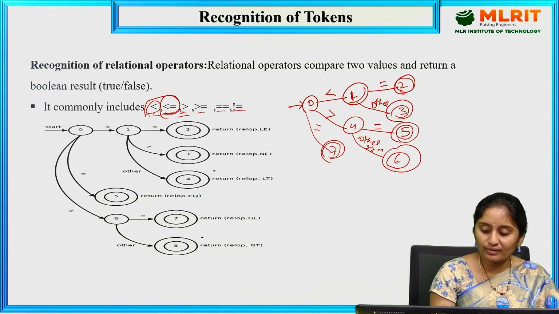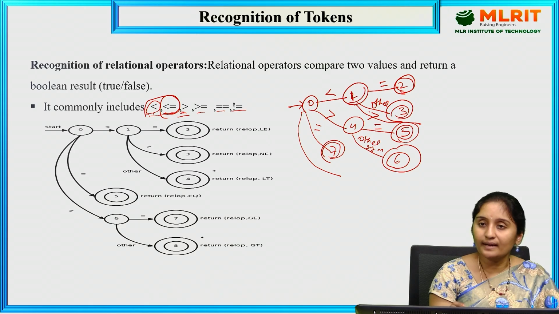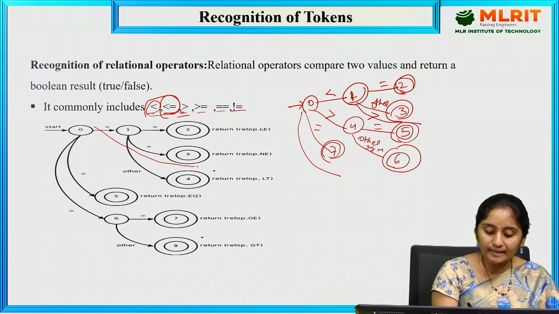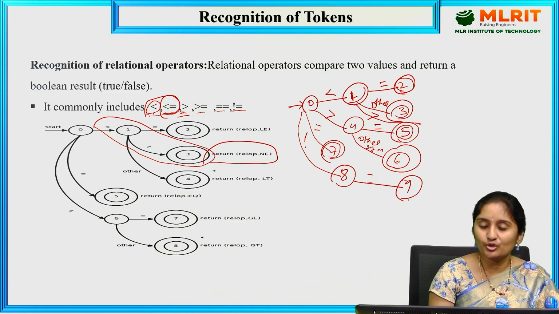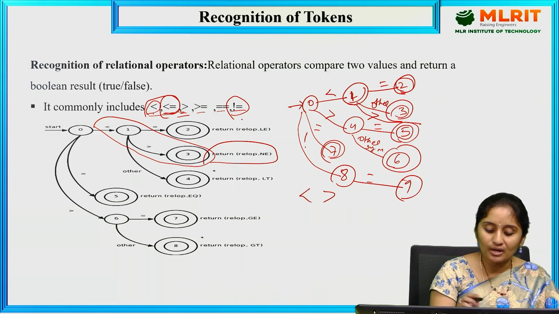So here the next one we are having is the not equal to. So the not equal to I can show using the less than and greater than. These less than and greater than operators tell me that it is not equal to. I can represent it like that, or I can place an eighth state and show it as not equal to. Both are pointing to this not equal to sign.